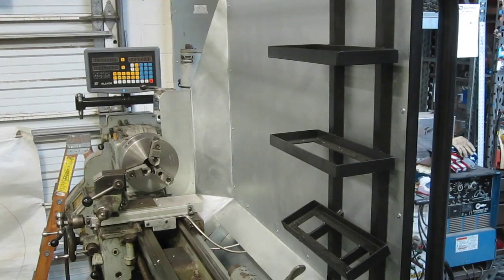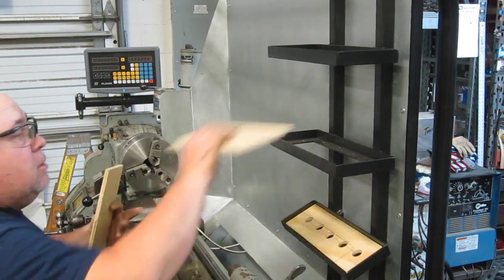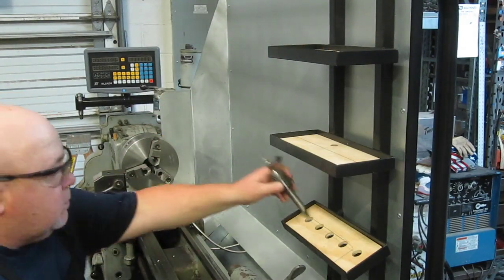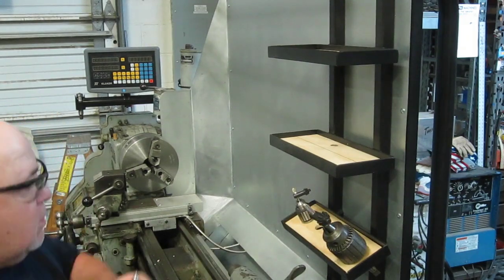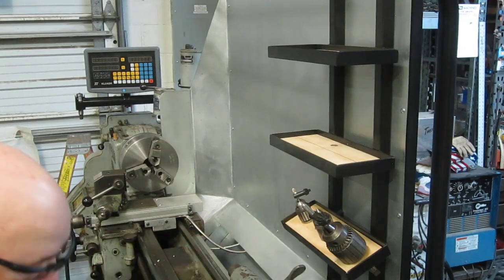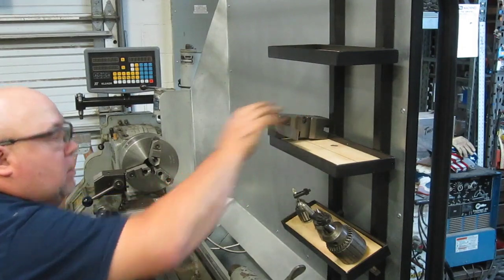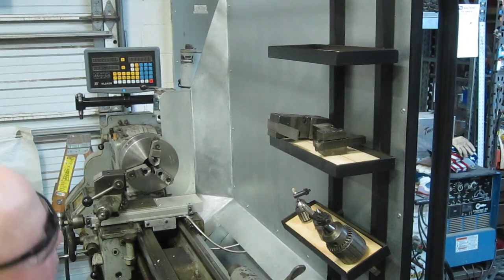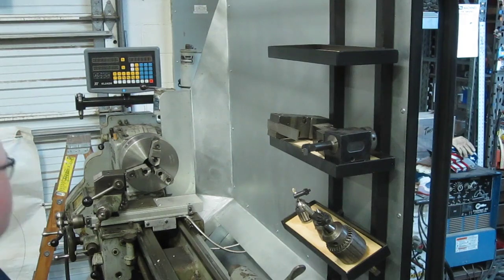All right, so I've got my three pieces, my bases. That one goes in there. There. There. So this way we can put tools in there. Everything is cool. And then on here we can throw some of our KDK tool holders. And then maybe put some oil or something up on top of there, or an indicator, or who knows what. But there, that's that.